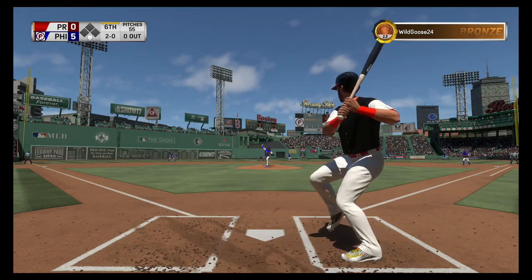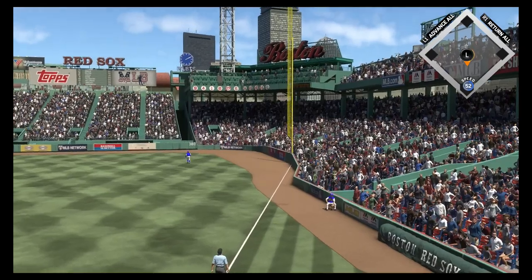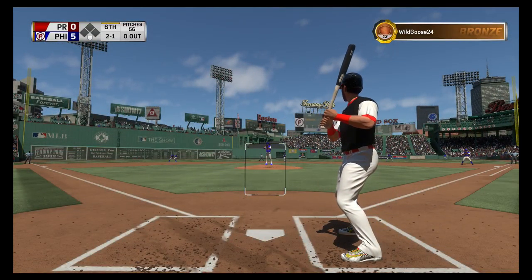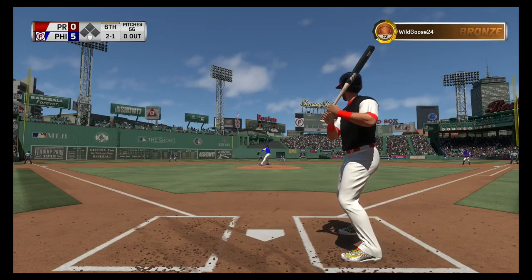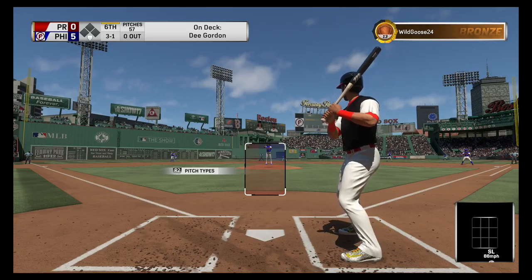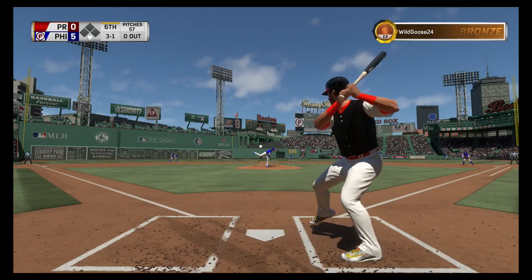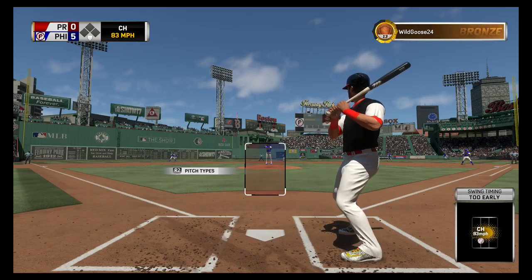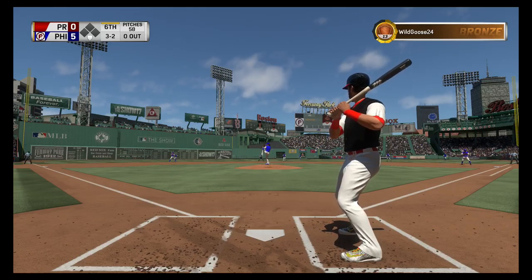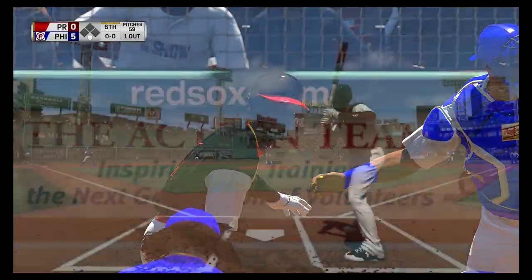We are now watching him put on a clinic. This is well hit. Deep down the right field line. Like I said, the worst freaking luck. Instead of foul ball. He's clearly looking to hit off the fastball and adjust. That's a pretty good swing after seeing two fastballs now in a row. This is one of those rare hitters counts we've seen in this game. They're just having a difficult time getting it going. Oh, definitely a fastball swing there, but a good time for the changeup. It's full, 3-2. And a changeup swung on and missed for the first out.